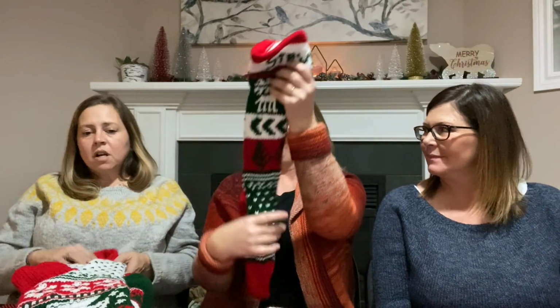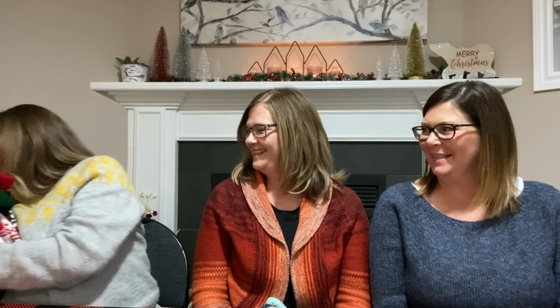So those are the colorwork stockings, a really easy pattern to follow. So for a viewer that was asking about them, definitely check out that pattern to get all your Christmas stockings. That's awesome. And you do have time. It is doable. I think I started them in December. You did. I remember. Wow. June was a little worried that I was going to knit 6 stockings in a month, but I did it. They're very cute. Thanks.